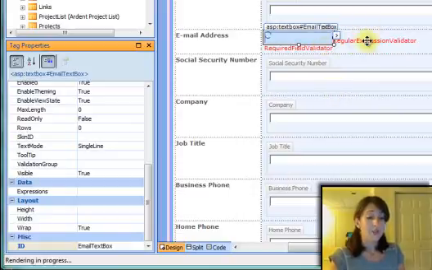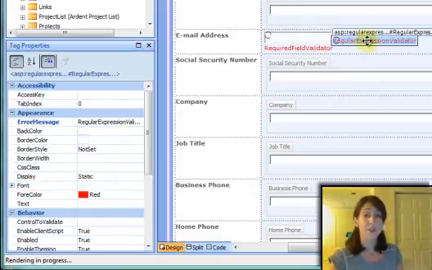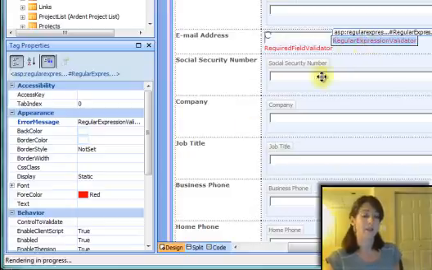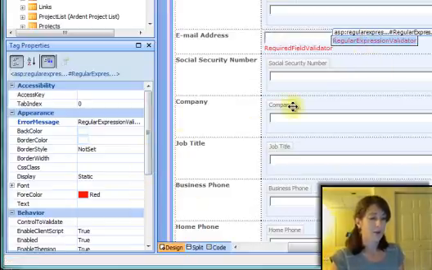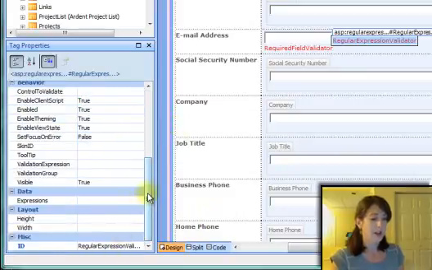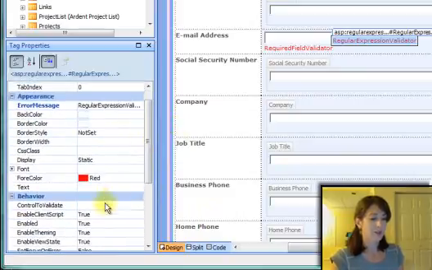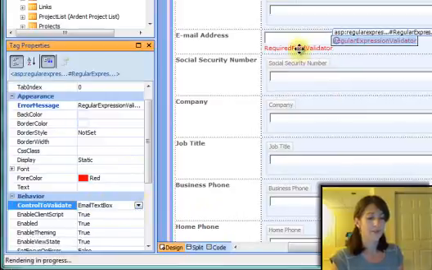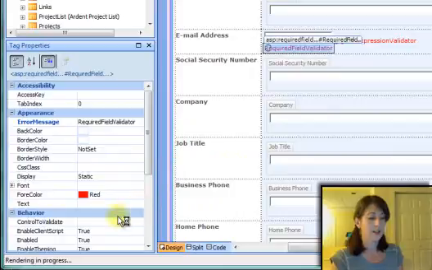Then each of these validator fields just need to know what field they're validating. When I click to select the regular expression validator, I just need to pick Control to validate as that email text box. Same with the required field validator: email text box.